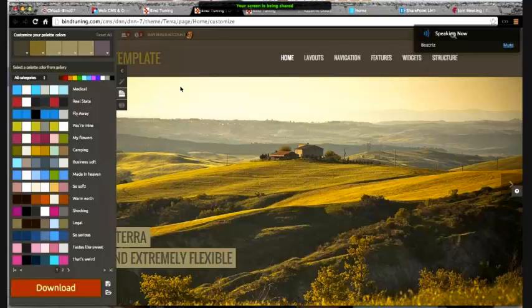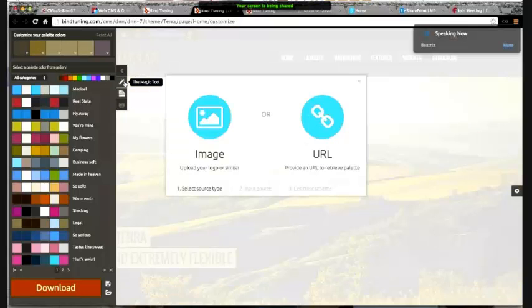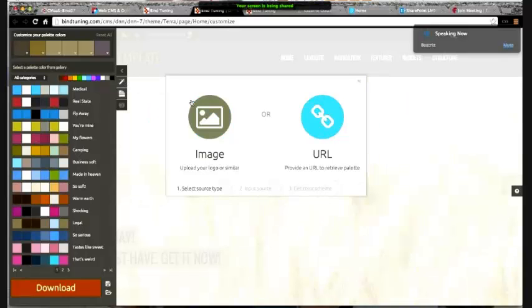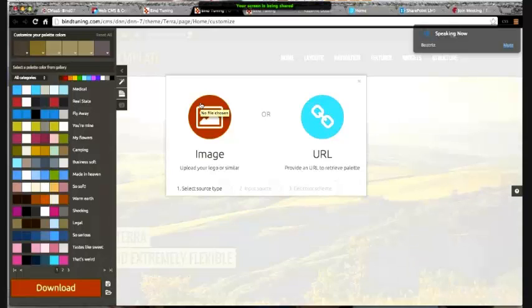First of all, BindTuning has recently launched an amazing tool that we call the Magic Tool. This is the quickest and coolest starting point to start using BindTuning. If you have a logo or if you have a URL to serve as an example for your website, you can get started here.